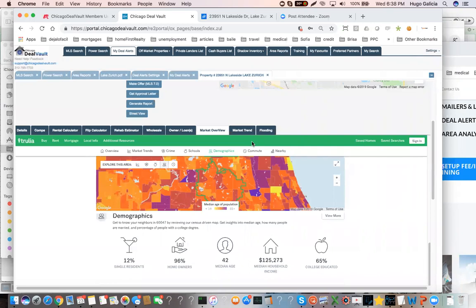Because we want to make sure that if it's a deal that you're working on, if you want us to keep it confidential, then we do so. So is it okay to go over the numbers? Is this a property that you have on the contract, or is this something that you already bought? Okay, so the property is not on the contract. So let's quickly analyze that property in Gurnee.